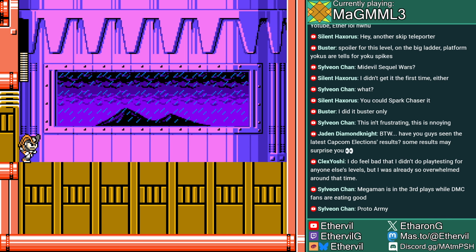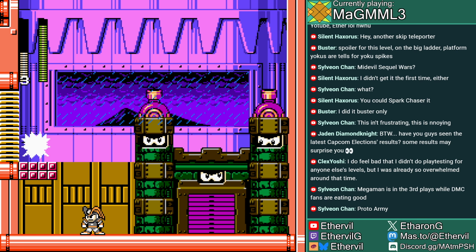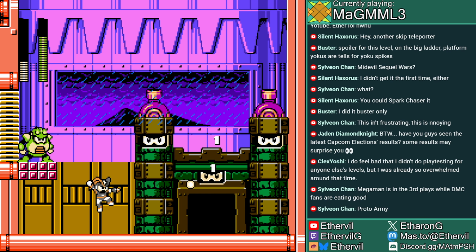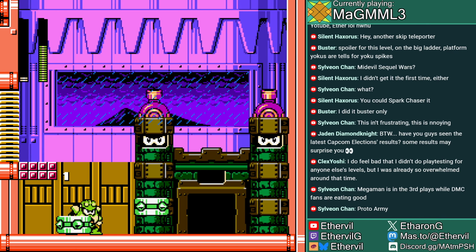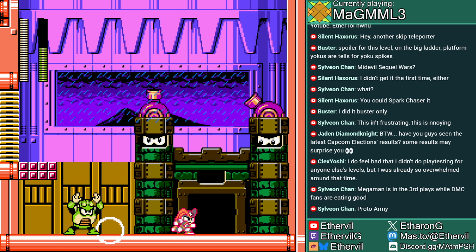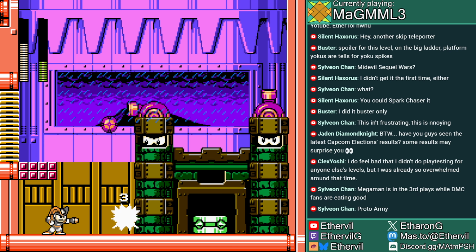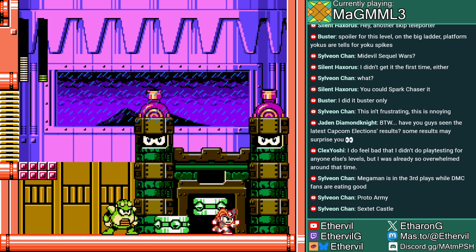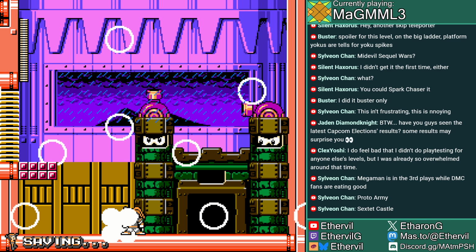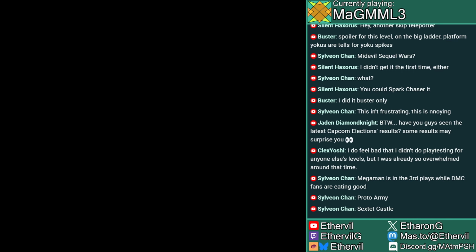Regardless, it's boss time. Toadman plus a Tricastle. And we win. A bit of an awkward background combo.